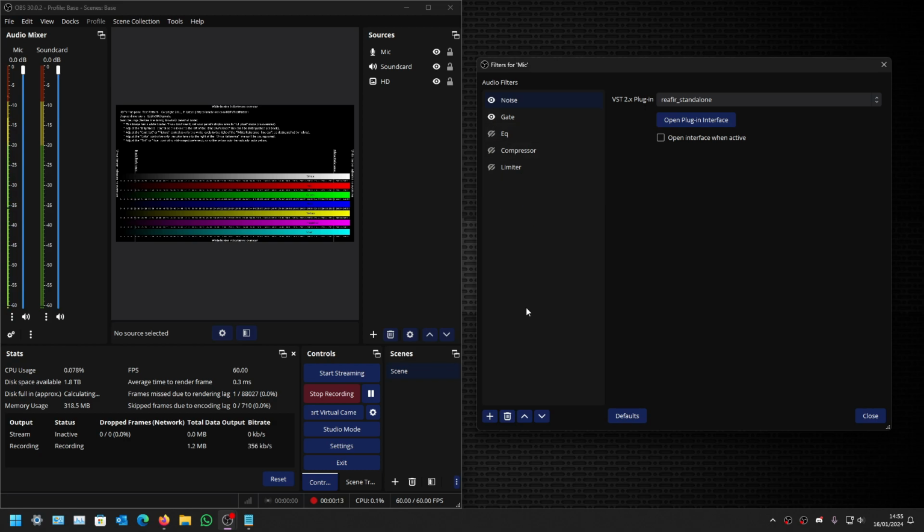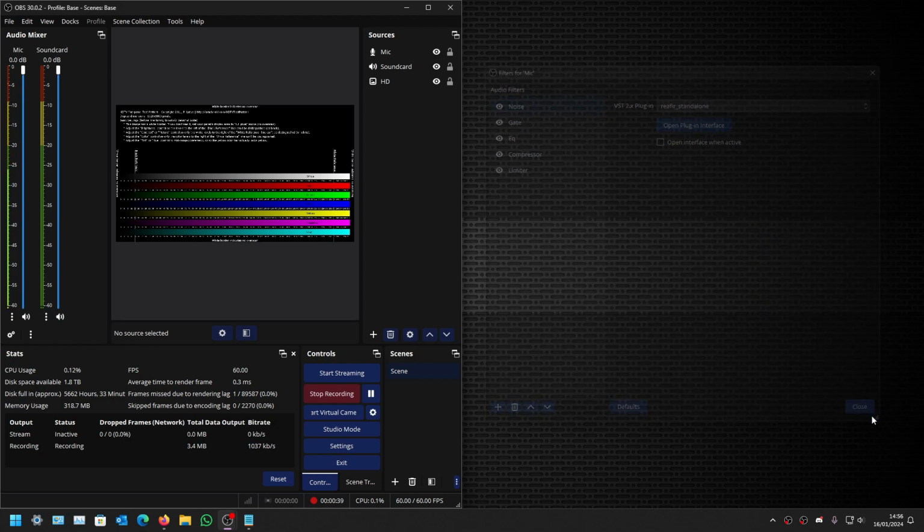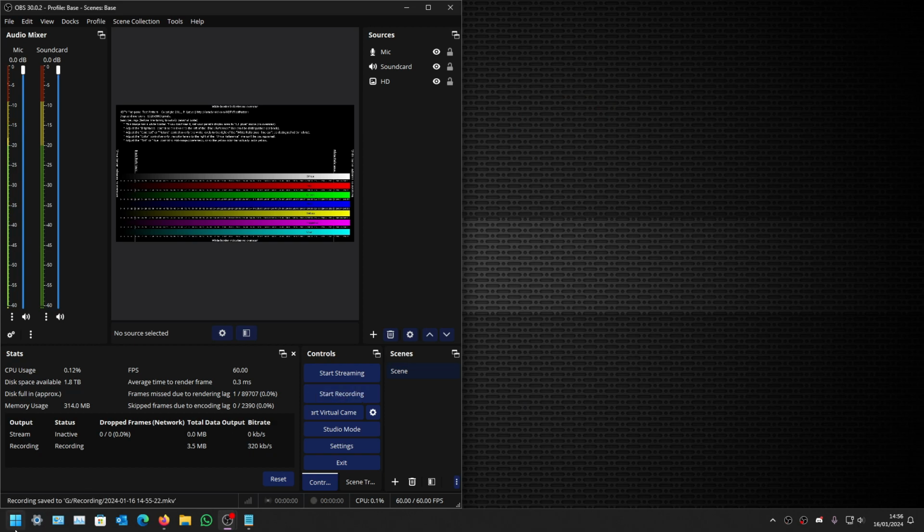I've now activated the gate, so now you shouldn't be able to hear me clicking my mouse. Then I turn on the EQ just to smooth off the bottom end. I now activate the compressor to get my volume in the range I want. And now I've activated the limiter so we can actually not bust and go into the red zone. And then I stop.